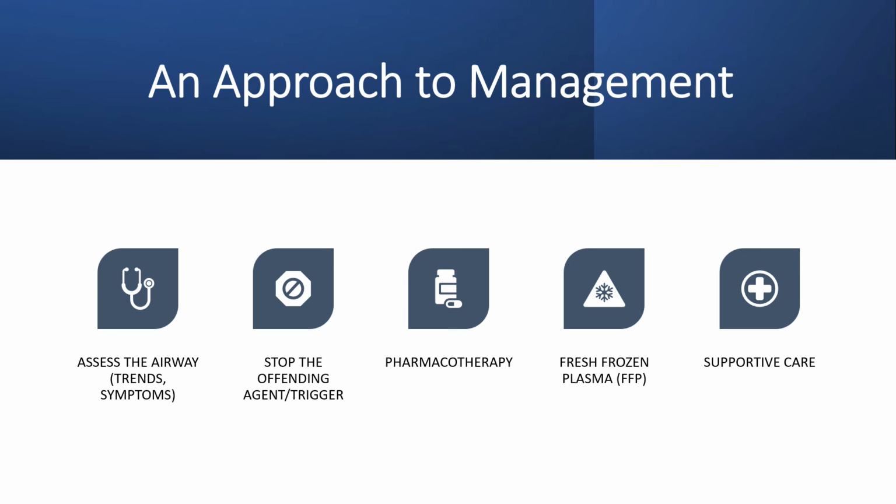Again, if possible, stop the offending agent and triggers such as, for example, angiotensin converting enzyme inhibitor use. But keep in mind it probably will not result in drastic improvement, and it takes some time, sometimes days, to recover. Consider pharmacotherapy, and we'll talk about pharmacotherapy more. But unfortunately, compared to histamine-mediated processes, it takes much longer for the medications to help your swelling subside. Fresh frozen plasma can be considered when you don't have these medications available, or you find them costly. And obviously, good supportive care is also quite important and paramount.